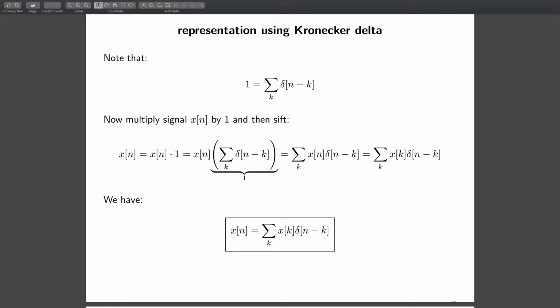Now when you see a summation like this with no limits specified, we default to assuming that we're summing from minus infinity to positive infinity. So no matter the value of n, this sum includes that value. So this sum is adding up all of the infinite number of zeros in this delta sequence, and it is also adding up that one value of 1, and so the sum is 1. This is useful to develop a representation for signals.